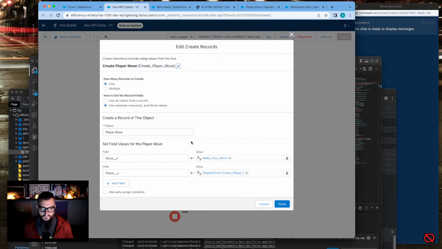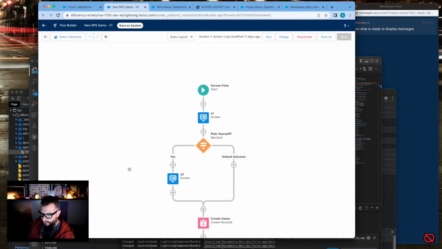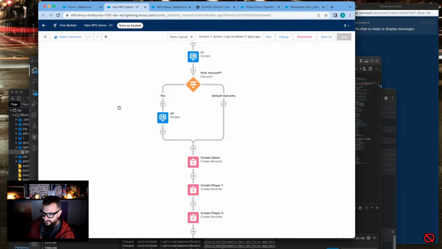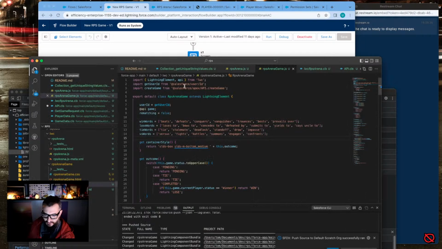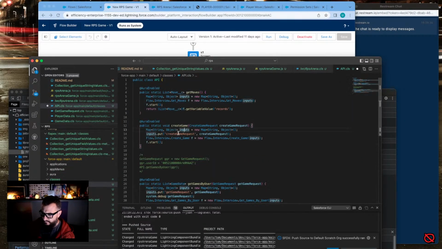Now this is create game with the intention of playing, right? What we need is to be able to call create game. I don't think we're doing that yet. Let's look at our code. I don't think we have a create game. No, we do.